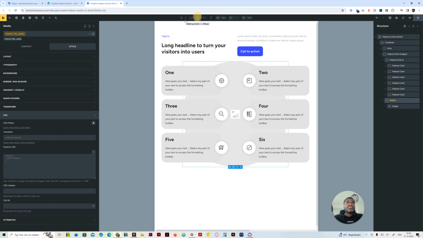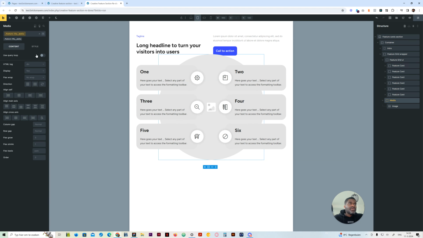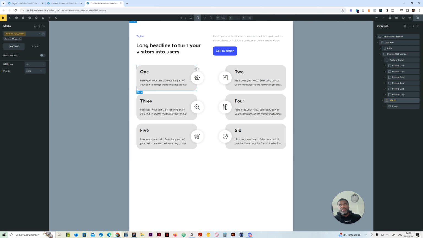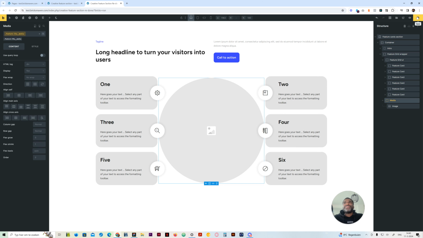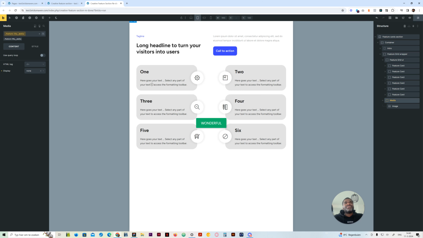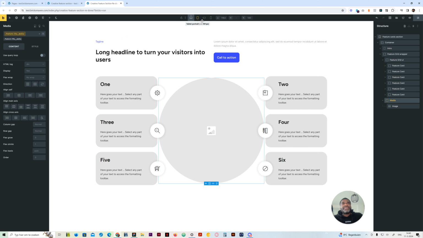So I just need to go to the media here. I could obviously write the CSS here and make it work, but I'll just set this to display none. Okay, then it's gone. So what I did was not correct. That's why it didn't work. Most of you might see that sometimes when you're building something, you're going to be going back and forth, and it's not like I'm creating the perfect tutorial. I'm just doing it step by step, and also thinking, and because I'm also building it a little bit different than I built it the first time, so just bear with me a little bit.